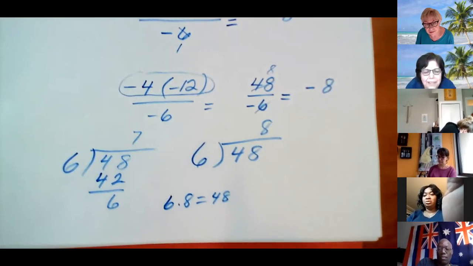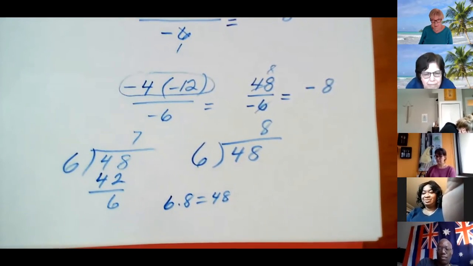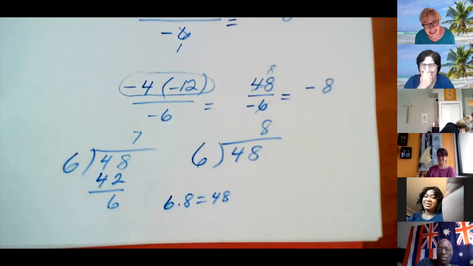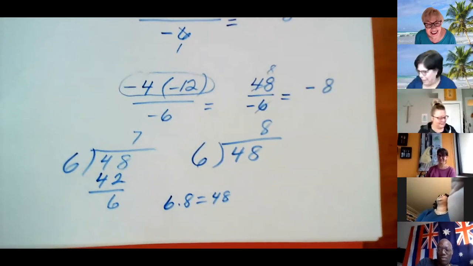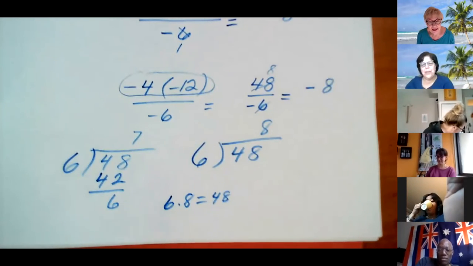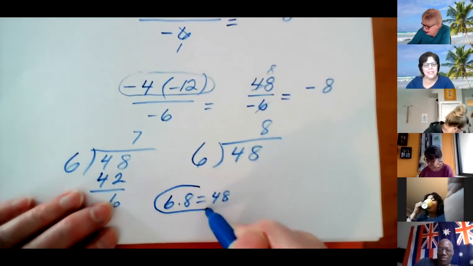But I did. I went 6 in the 48 is 7, 42, 6. And then I went 6 over 6 is 1. Oh my gosh, you're really, see what I'm saying? That's how my mind works. Oh, well, that's not gonna do it. But it'll still do it. I mean, I still got the answer.